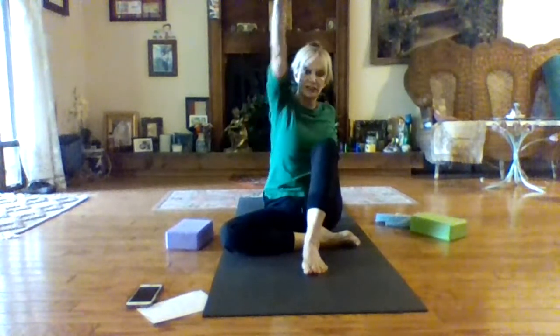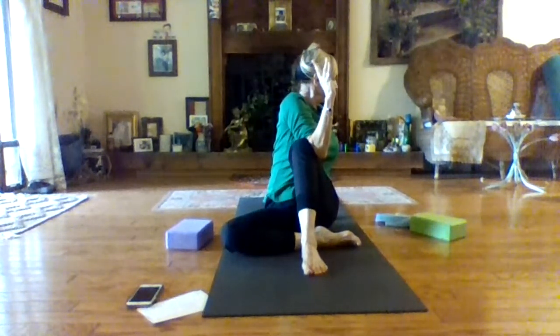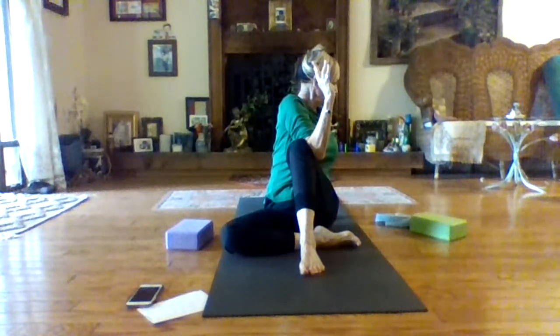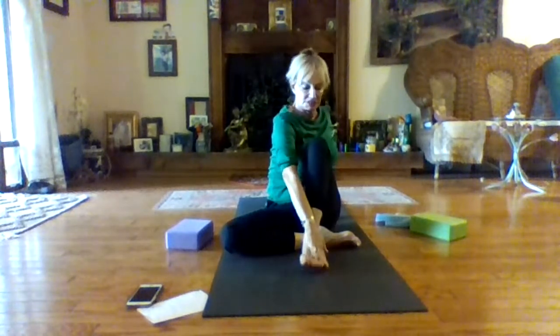Left comes forward, right arm is up for the twist. Pull all the real estate in, making space and move. Look over your left shoulder. Come back. Let's take this leg out to the side, lift up.